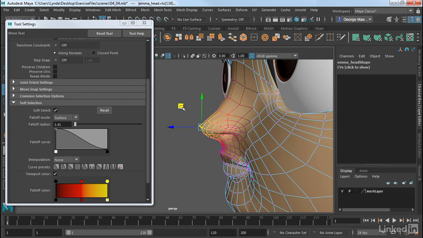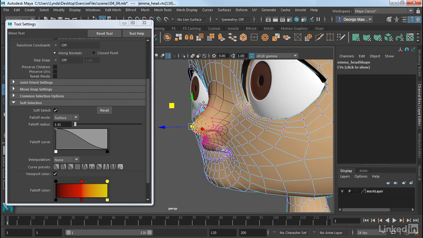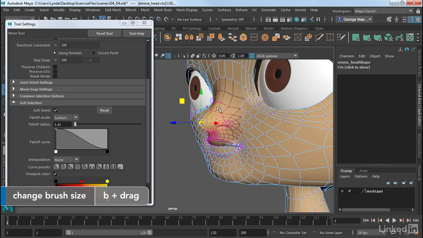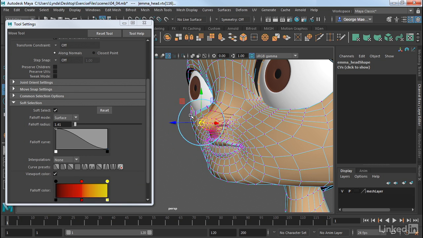Now, if you want to get a little bit more interactive with this, the hotkey B allows you to grow or shrink this fall off. So if I hold down B, left click and drag, notice how I'm getting this circle. And anything within that circle becomes part of that fall off. So if I want it smaller, I can drag in. If I, again, hold down the B key and drag out, I can make this bigger. And notice how this changes here as well. Now I'm going to go ahead and turn off soft select for a second here.